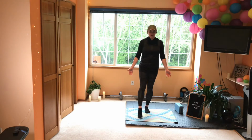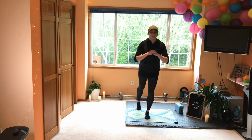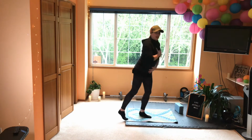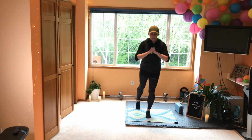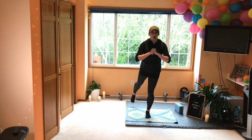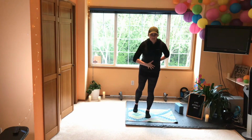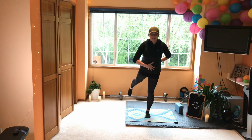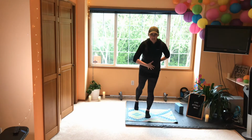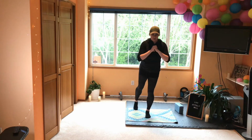Now we're gonna shift, kick to the back. Now as you kick back, you're gonna lean forward just a little bit, but with an open chest, okay? So you're here, and then you're gonna kick up. Now as you kick up, don't let your back arch, okay? So you're not doing this big motion. You got to keep everything engaged, and then you do your kick up. So we're just working in through the stabilizers of our core. We're challenging our hip too. Do 2 more, and 1.